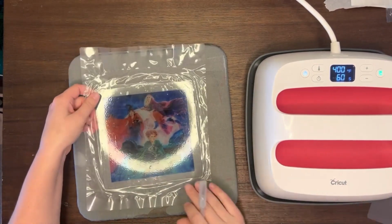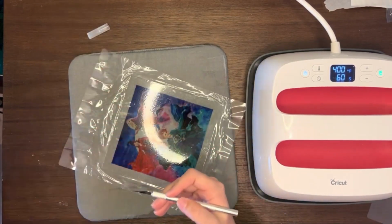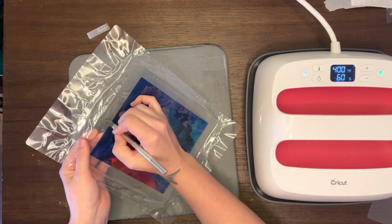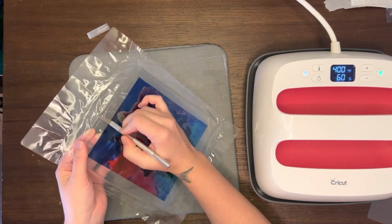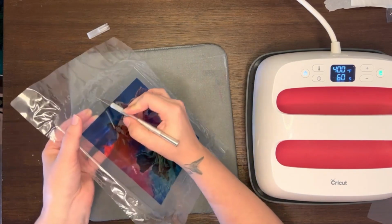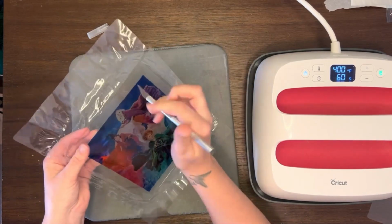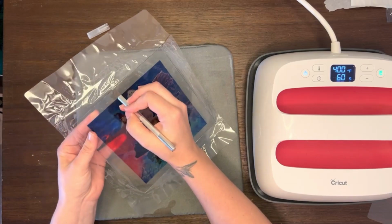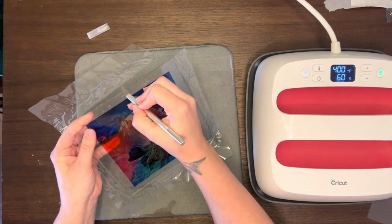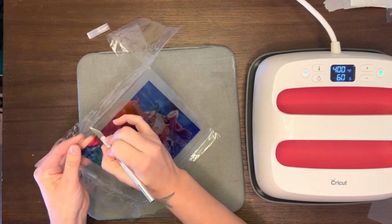So when you're trimming off, you can use regular scissors. I like to just use an X-Acto knife because it gives a really nice clean cut. Just be careful when you're using it. I like to go just at one of the angles or the corners and slide it through, and then have it at a really good angle, almost laying on top of the glass right there. And then you're just gonna slide it across, and it cuts perfectly. And you'll just do that all the way through on all sides until you're finished. And you can just go back and clean up any excess that might be there. So we'll just do that real quick here.